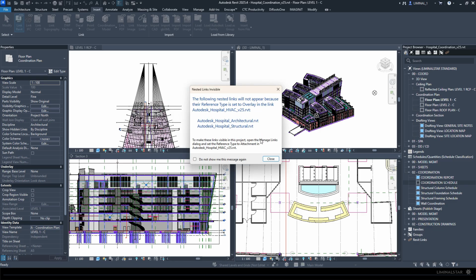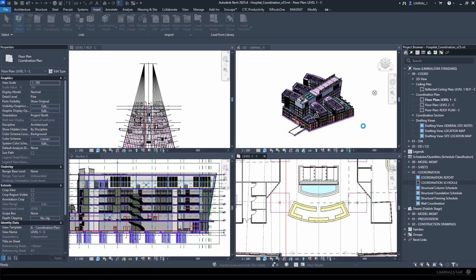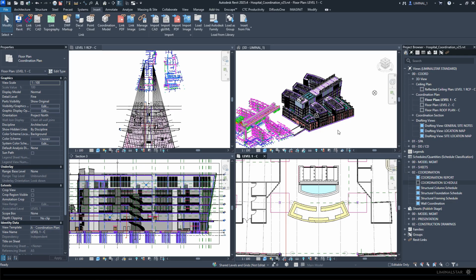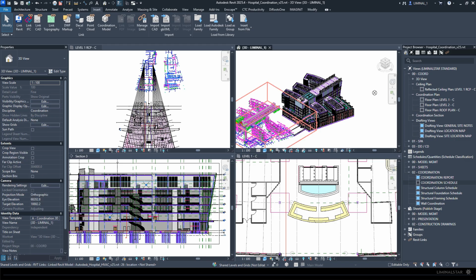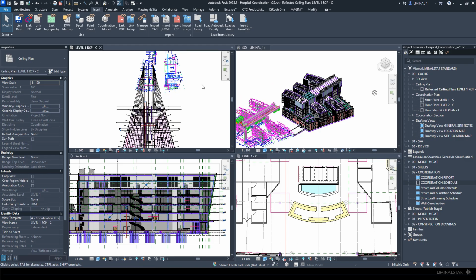Okay, so again, it's telling me what the link settings are for this, telling me that the structure and the architecture file are linked into the mechanical model. So what we're about to see is a mechanical model coming in, and if you'll notice, it looks like it came in the exact same spot as the structural did.